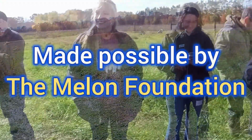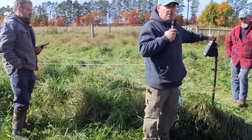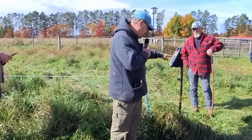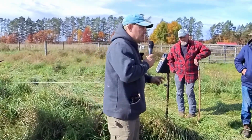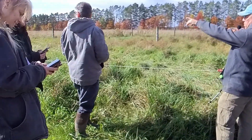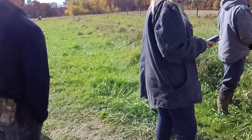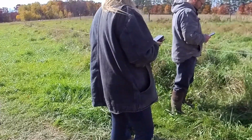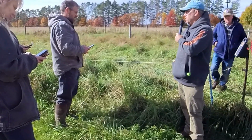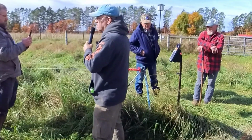Okay. This here is a solar fence charger. It's just a cheapo off Amazon. We have 3 of these, and they do an exceptional job. The reason for that is you can see the wire goes out to our poultry, and we basically run a wire around the chicken coop or the poultry pen, and that keeps all the predation out. So we don't have issues with predation. But I just wanted to stop and let you see that.